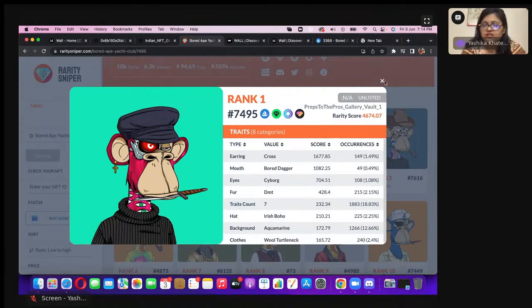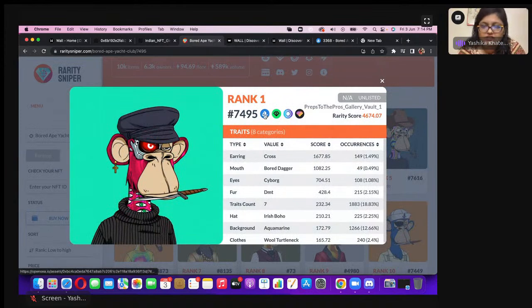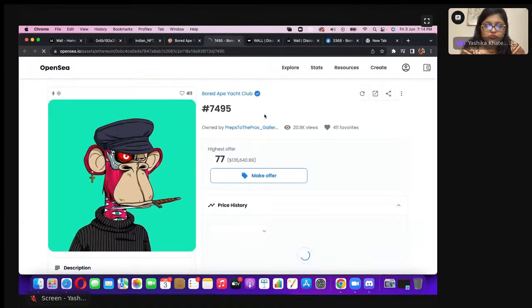So all of this is so rare that altogether it tells you that in these 8 categories, this one is the rarest, which means that right now on OpenSea, if I want to go and check this one, I can just click OpenSea from here, and the highest offer right now on this is 77 ether. If I feel like this is one of the most undervalued NFTs and one of the rarest, probably I can make an offer if I have that much money, and I'll be like, I want this because this will go for the highest price.